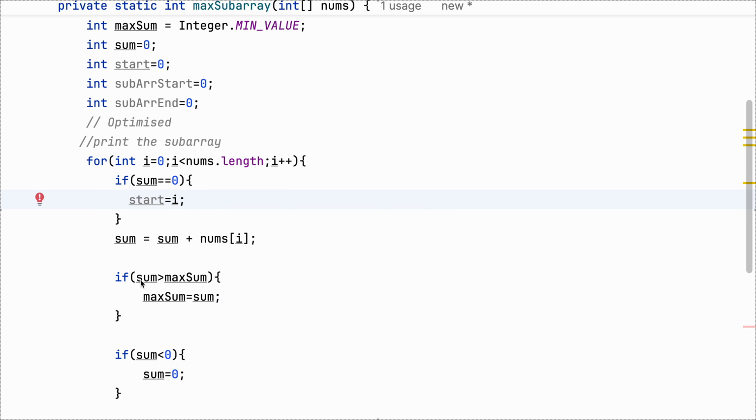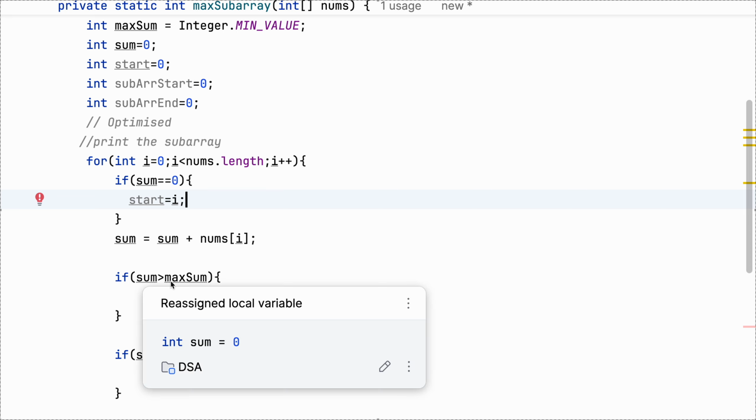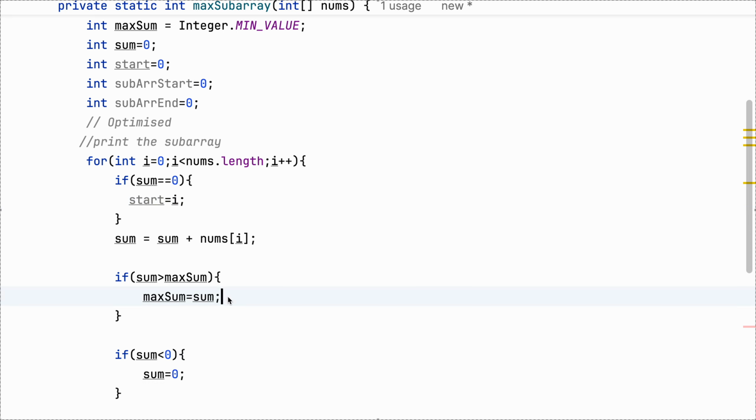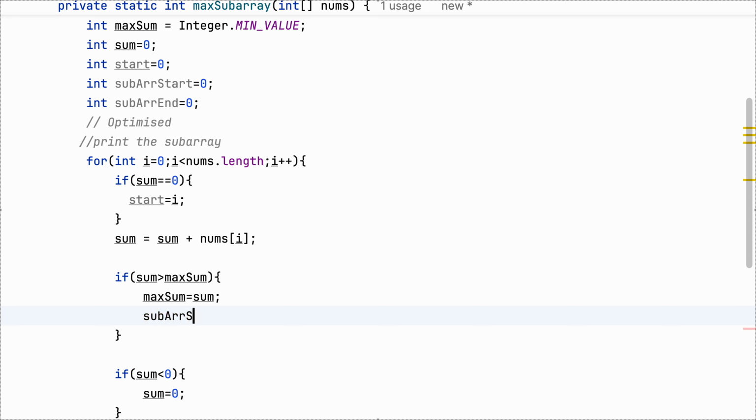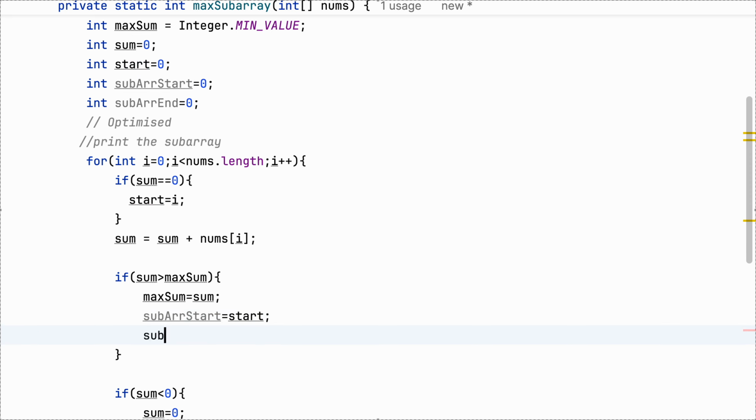Next, coming to this section, when sum is greater than maxsum, what we will do is subarray start will take the value of start, and subarray end is going to take the value of i, so that we can get the starting and the ending point.